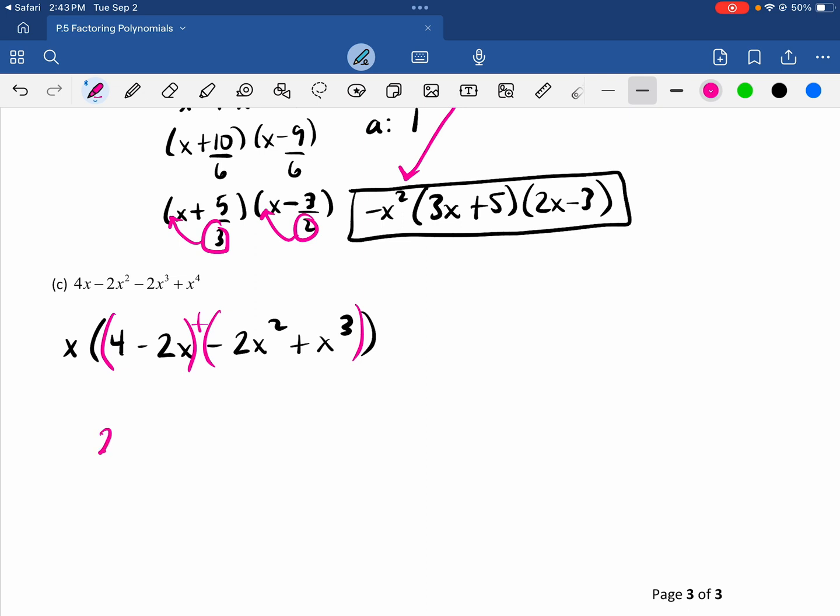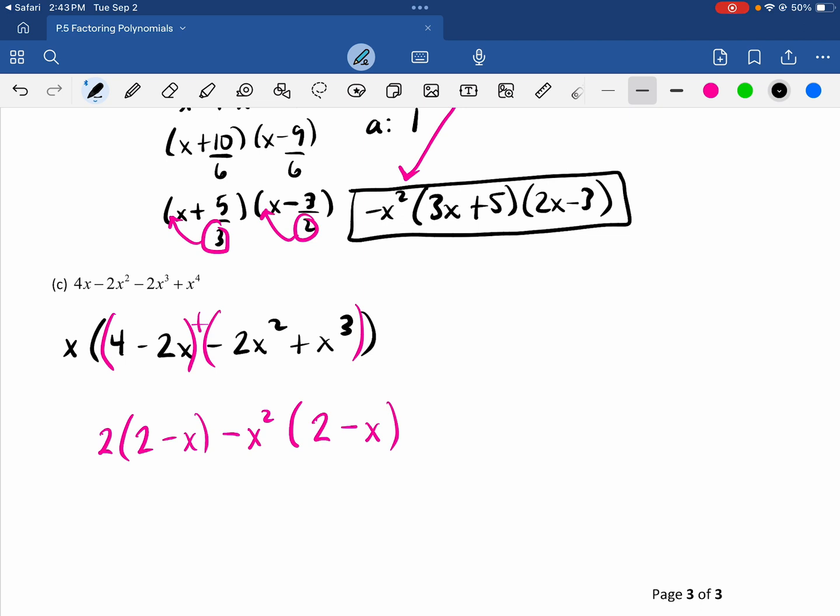So for that first one, that's the GCF of 2, which is going to leave us with 2 minus x. In the second one, I believe that we have a GCF of x squared. And then I think I also want to take out that negative as well, right? Because that negative, I want that 2 to end up being positive, so I need to take that negative out. So if I take out an x squared, that's going to leave us with a 2 and then a minus x, because remember we wanted those to be the same.